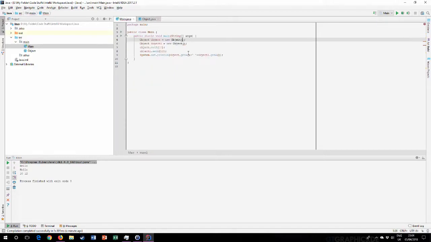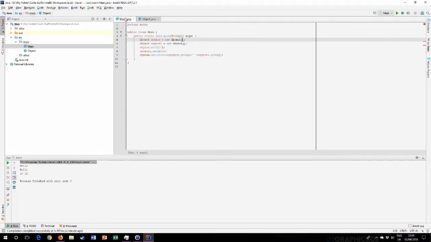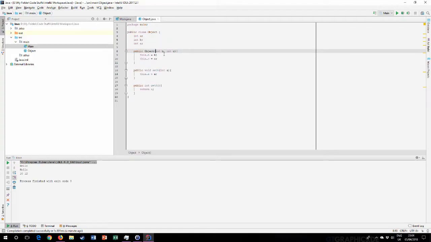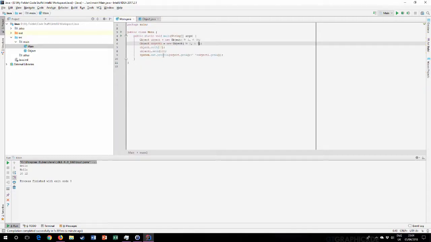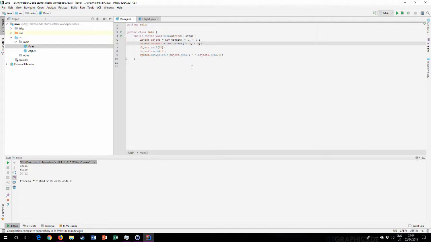So for example, in this example, we've now changed the constructor so it takes 2 integers and then applies them. So now we would need to put 2 integers in for it to be happy. I could try putting 1 in, but it isn't happy. We need 2. No more, no less. And it needs to fit these exact parameters for it to work. And then we'll take these variables, do whatever with it, and then that will affect the object later.